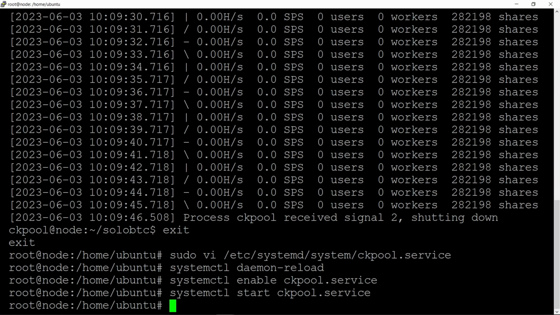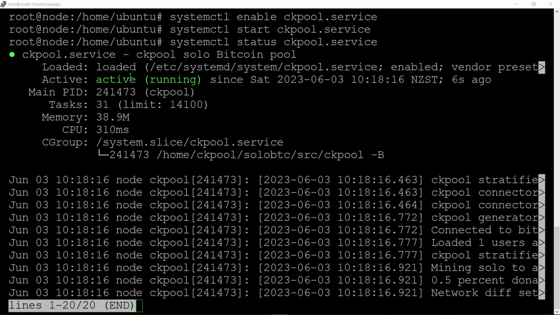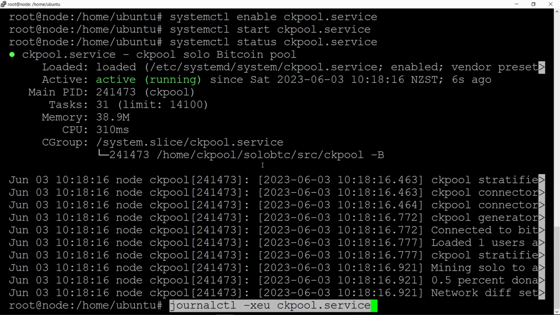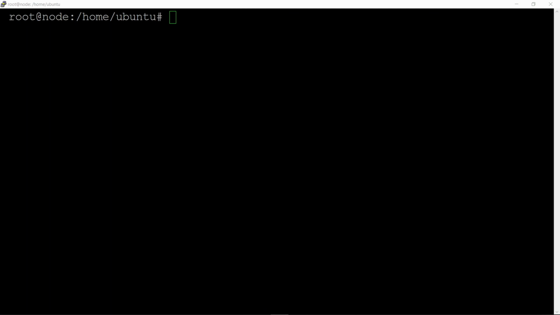So that will start it running, and now we can ask for the status of the service to make sure it started up okay and that there's no errors. We want to see that the service is active and running, and then this is some output from the daemon itself. We want to make sure that's running and okay without errors. You can check the log from the ckpool daemon by using the journalctl command, and that'll spit out the most recent part of the log. I know it's been a bit of a long slog so far, but we're getting pretty close.